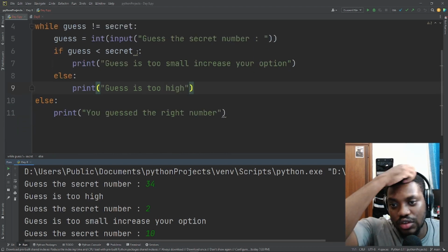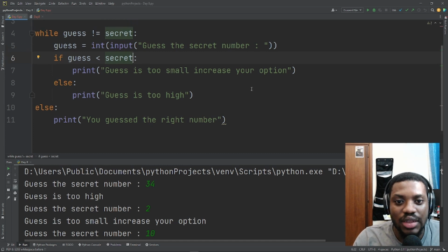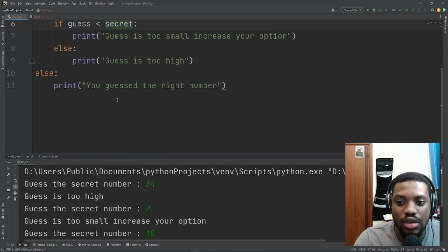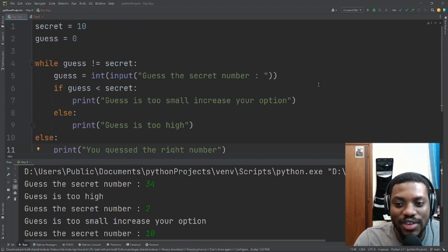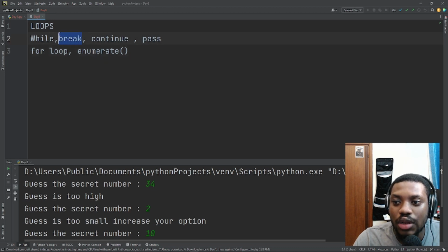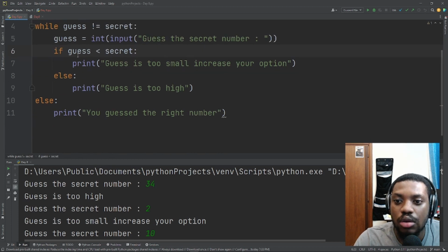You can even do this to give the user a certain number of guesses, and if there's just that guess, you can just say, okay, fine, let's stop the whole question and answer thing. Anyways, to do that, you would need to know how to stop a loop, right? And to stop loops you need to break out of them, which is where the break keyword comes in. So you break out of your loops like this.